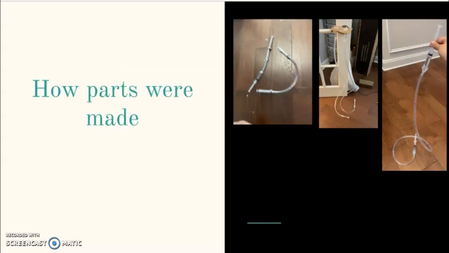So how each part was made. I first had to figure out how the syringe contraption would sort of be made. So I have 3 different contraptions. Over here we just have a normal short syringe with a tube in the middle to the other syringe. And over here I have cardboard that separates both of the syringes and keeps it orderly.